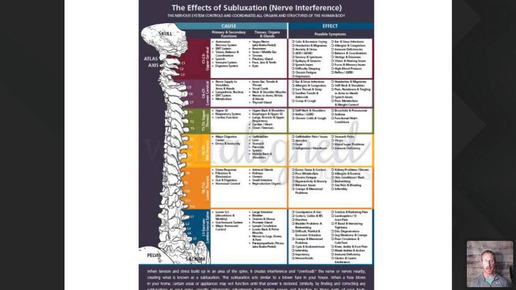These are signs that are a byproduct of the disafferentation now leading to issues with autonomic regulation, the inability of the body to go into rest, digest, elimination mode the way that it's supposed to. And there's a whole bunch of other effects. So keep in mind, as we talk about subluxation, there are a lot of different areas that can be affected, knowing that the subluxation of the spine disconnects the brain's ability to talk to the body the way that it's supposed to, and it directly disrupts healing.